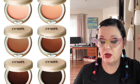And then it says ingredients include mineral clay to balance oil while providing hydration, and jojoba oil and vitamin E. Now, the first thing that I saw with the description said there's no release date yet. It'll be available in 6 shades. It is out now. Here are the 6 shades. So, I mean, powders are powders, right? Usually, depending on how you put them on, a shade that might seem a little bit too dark for you when you lightly dust it doesn't. So it comes in 6 shades.